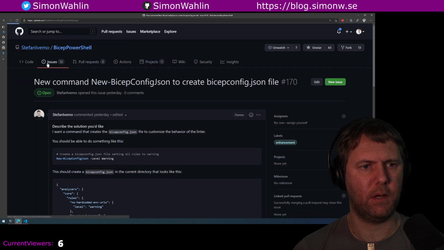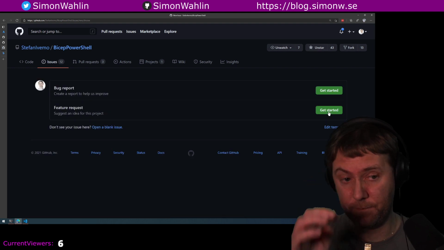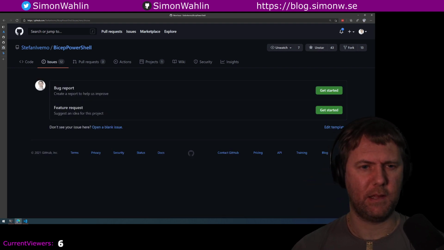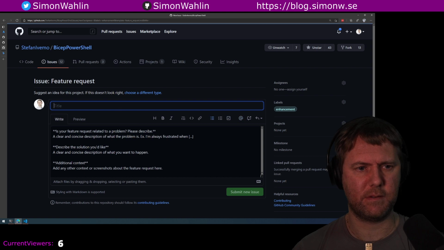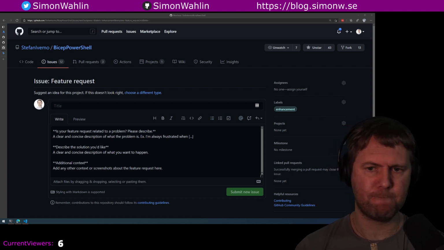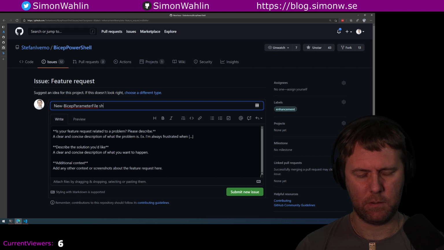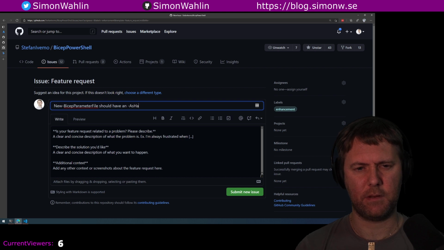Let's go here, open up a new issue. So that's the feature request title. Where was it? New bicep parameter file should have an as hash table parameter.